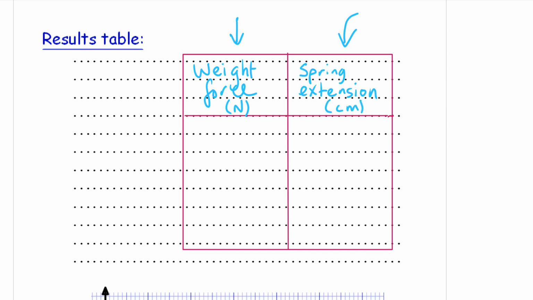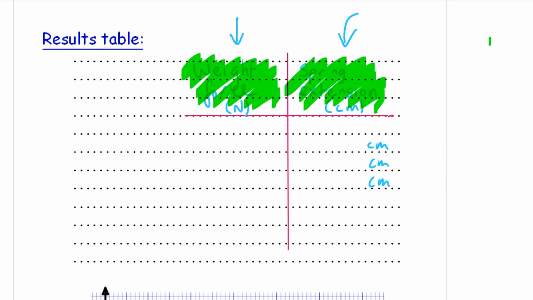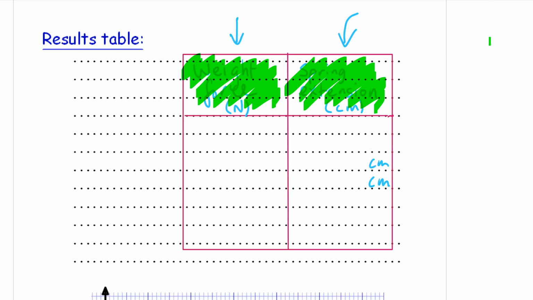and we measure that in centimeters, cm. Now the reason that we put the units in the heading, and I'm just going to highlight these headings for just a moment. The reason that we put it in here is because what a waste of ink if we were to write down centimeters in here and here and here and here. That's a waste of time. Seriously, you just write it down once. Write it down once only in the heading.